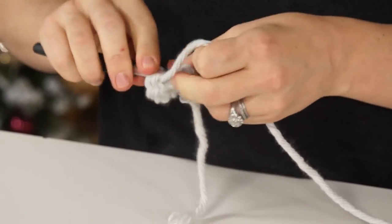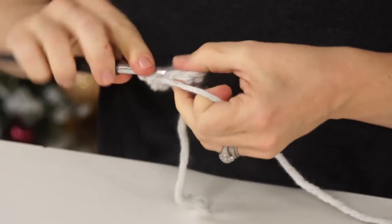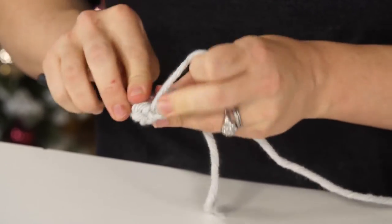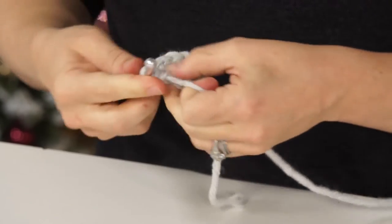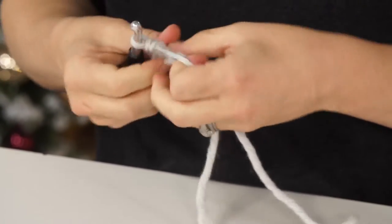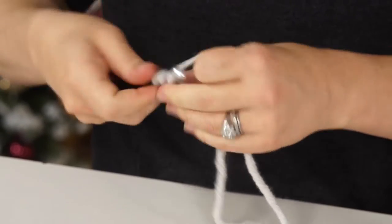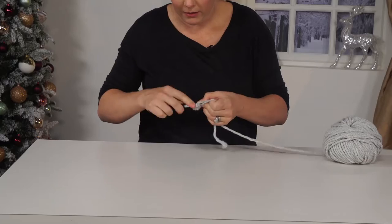Onto the next one. We're going to do stitch 5 and 6. Onto the next one and do 7 and 8. Then the next one will form 9 and 10. And then finally the 11 and 12.